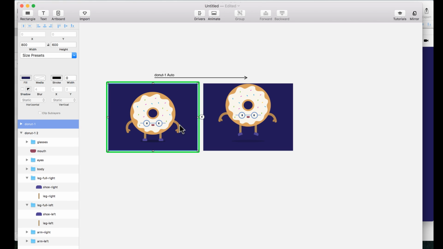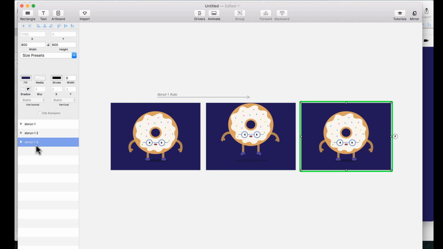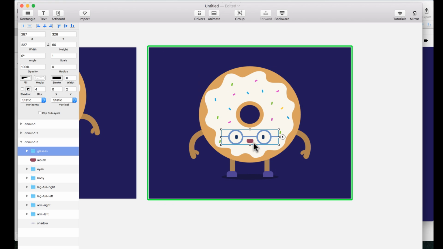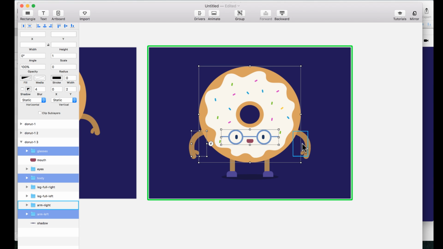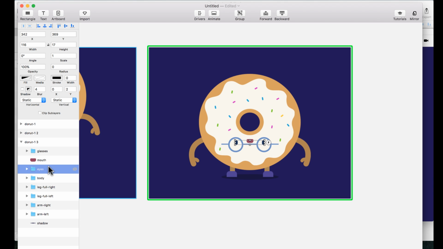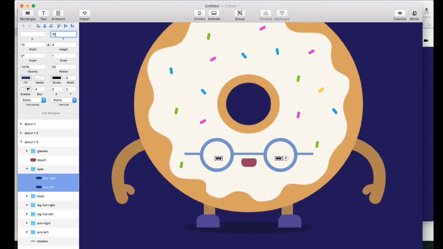So I'm going to actually duplicate the first, and since I want to move it over here, just to keep everything organized, I'm going to move it over here, and then I'm going to make it a little bit different, and make the jump a little bit stronger. So I'm going to move the whole body and all of this a little bit around there, and then the eyes around here. Then the mouth also needs to be around there. And then the eyes, I'm going to transform them, and change the height to probably 4 pixels, so they close a little bit. And then I'm going to move them a little bit, the Y position around there.